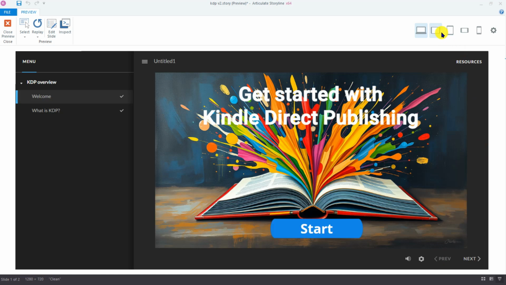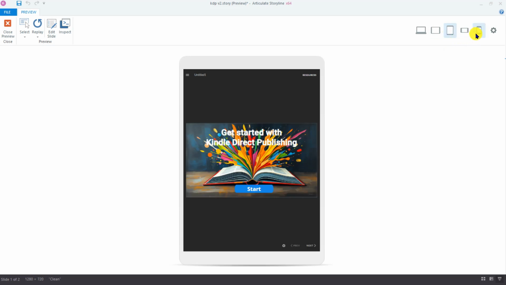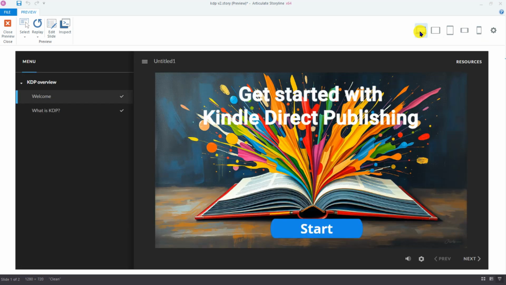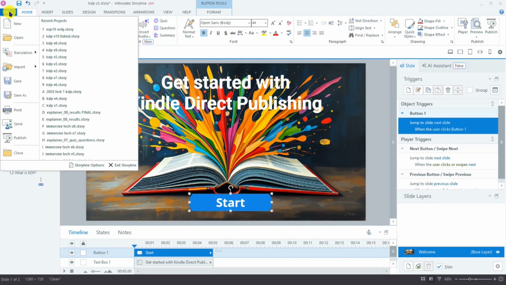While you're here, you can also check how your e-learning is going to look on different types of devices by clicking the buttons here towards the top right. Perfect. Click Close Preview and return to the editing view. You can use Storyline's trigger system to create all kinds of interactions, including playing sound or music, or showing or hiding images or text. For links to helpful resources, see the website. Remember to save your project before you continue.